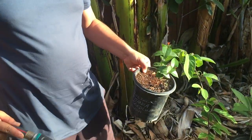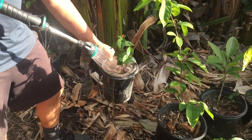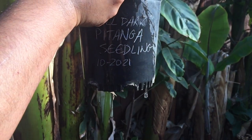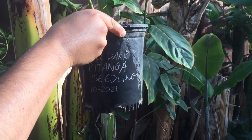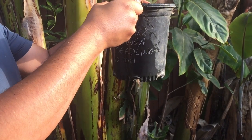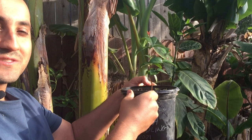Here's a little Surinam cherry tree in a one-gallon pot. I'm going to water it, and in a few seconds the water is going to drain out from the bottom — see that water coming out? That water shouldn't get wasted. It's not much, just a few drops, but it adds up if you have a lot of potted plants. This provides a good amount of water to your bigger plants too.